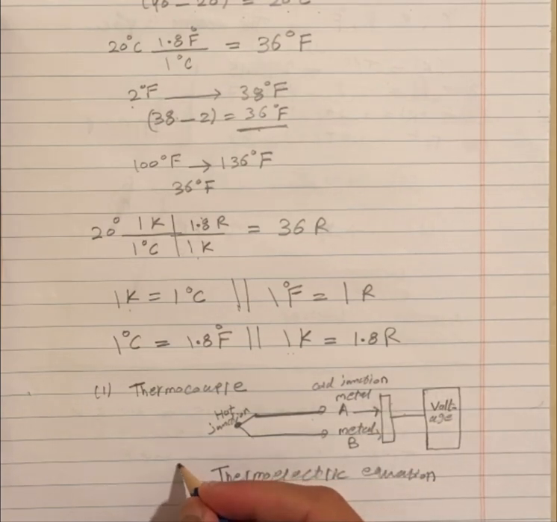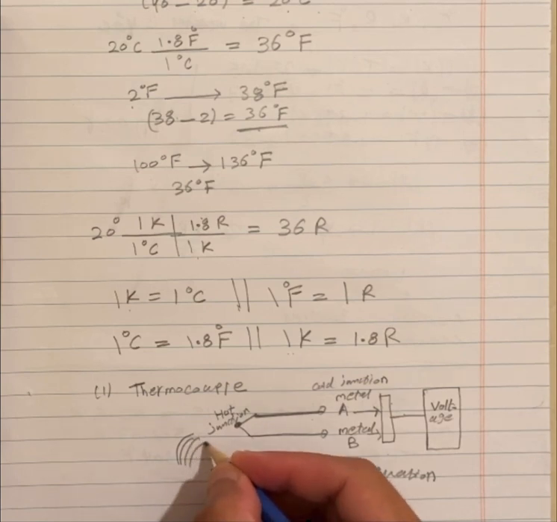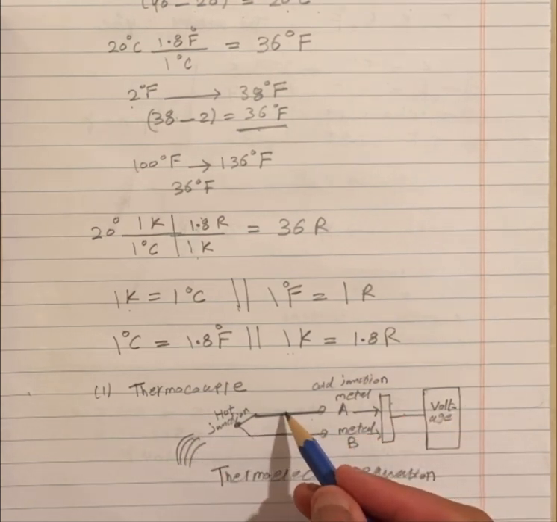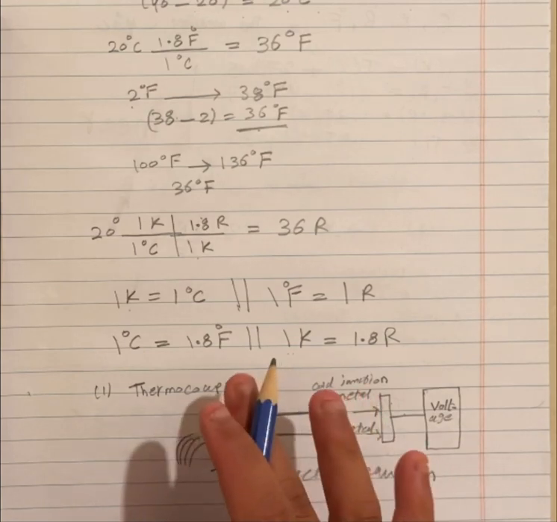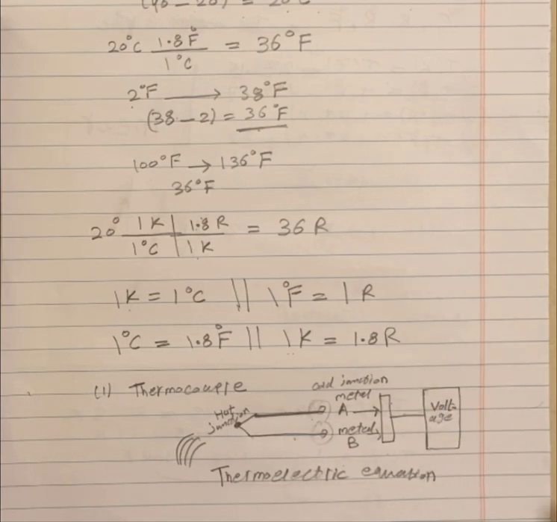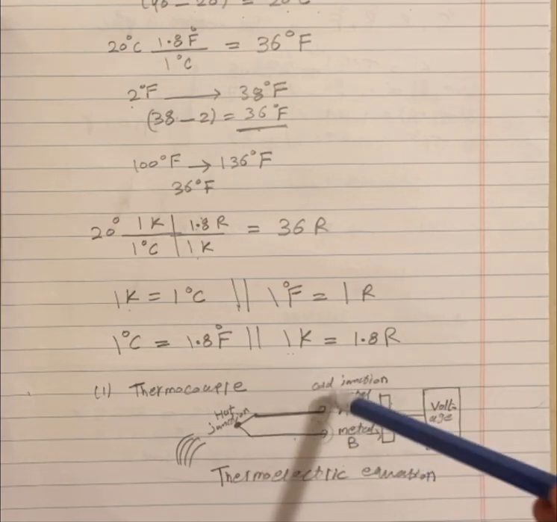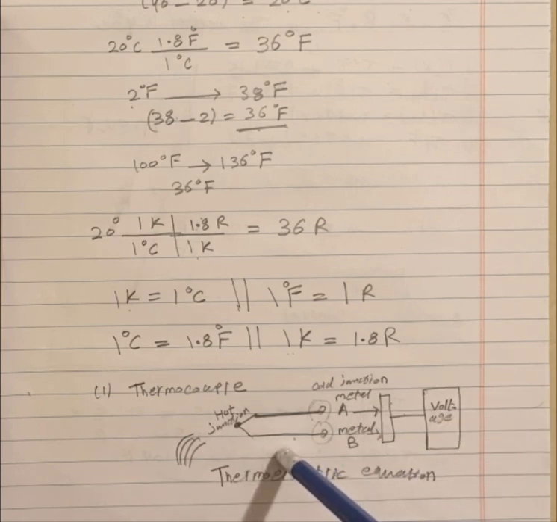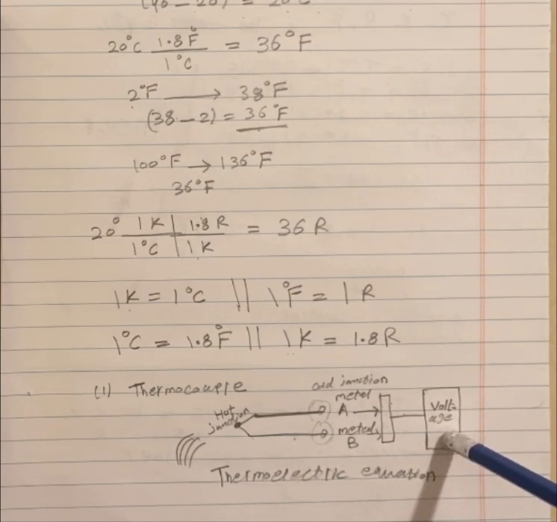So here you usually expose some heat, and this heat will cause the electrons in both wires to move far away from the heat, so they will be here somehow. And the rate at which the electron of A moves and the rate at which the electron of B moves is different from each other, and this is why it causes some voltage reading here. And this is why we are saying a thermocouple consists of two different metals, because if they are the same, then you will have no reading here. We have to have different rates of moving electrons for A and B so that the reading is shown.